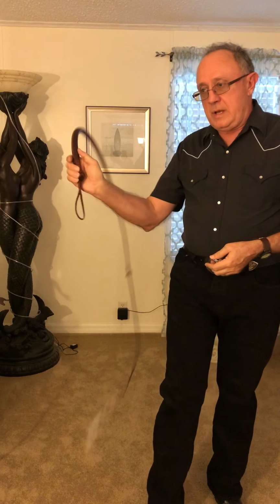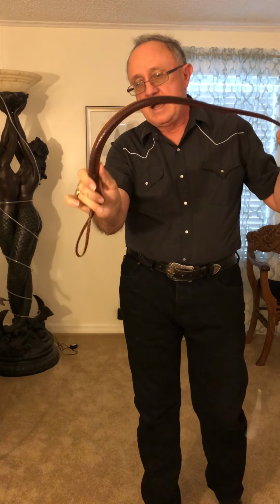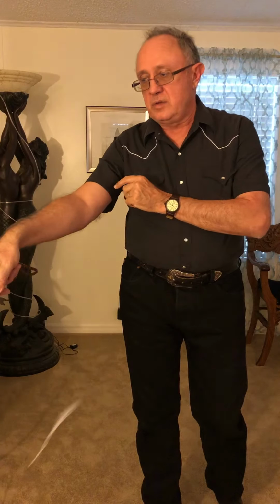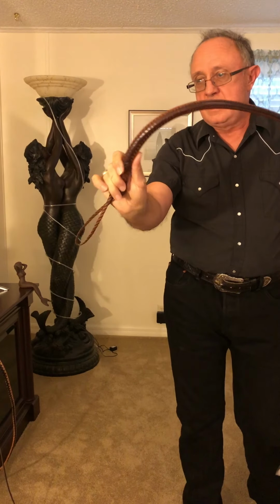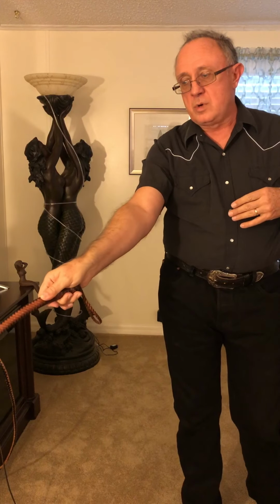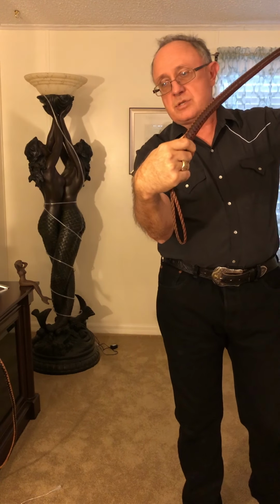I usually throw handshake on the forehand side. Sometimes when I turn the whip over on the backhand side, I'll use a thumb push because the natural motion of rolling the whip out with its belly on the forehand side and turning the whip over on the backhand side, if I use a thumb push on the backhand side, it keeps the whip on its belly for a natural rollout.